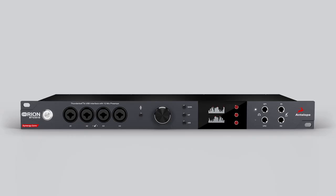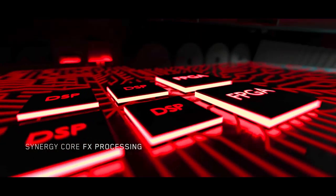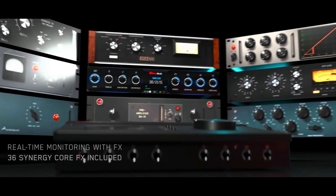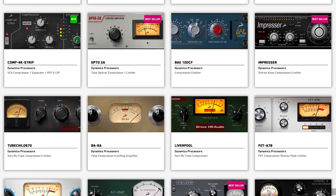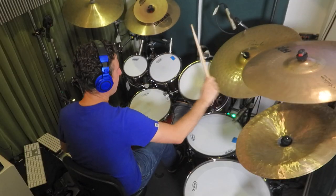Antelope Audio started developing FPGA based effects in 2014, and these can be accessed in all the current lineup of Antelope Audio interfaces. However the Synergy Core platform, released in 2019, takes the in-the-box processing to another level with the addition of ARM DSP processing. Synergy Core is currently one of the fastest growing, if not the fastest growing, hardware accelerated effects platforms in the pro audio industry. In short, the Antelope Audio Synergy Core system is a combination of the best of FPGA and DSP processing, brought together to give you a powerful yet simple to use effects platform that can be used when tracking or mixing with little or no apparent latency.